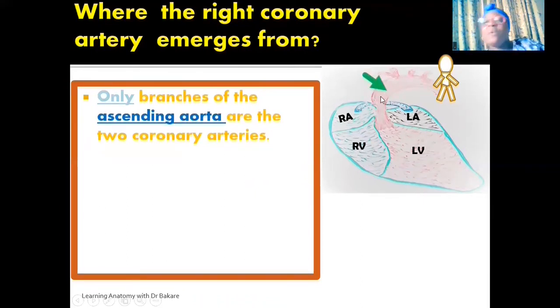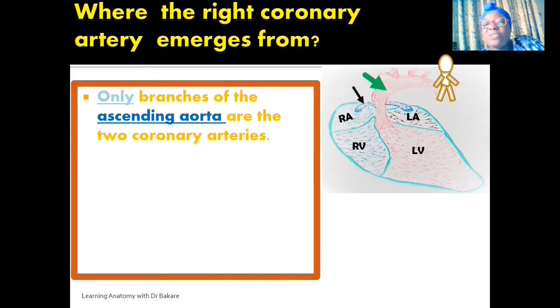So from the left ventricle, we have oxygenated blood, and this is directed into the aorta, and this is the aorta here. We know that the aorta is divided into sub-regions. We have the ascending part of the aorta, which is the initial segment of the aorta that emerges immediately from the left ventricle. Then we have the arch of the aorta, which is the curvature that is created after the ascending aorta. Then we have the descending aorta, which is seen after the arch of the aorta that tends to descend through the thoracic cavity and also the abdominal cavity. So the initial segment, which is the ascending aorta, is where we have the emergence of the right coronary artery.